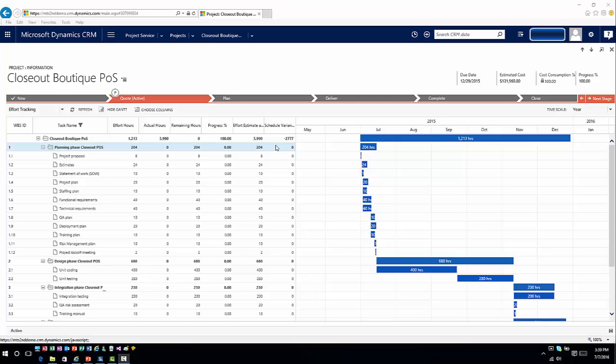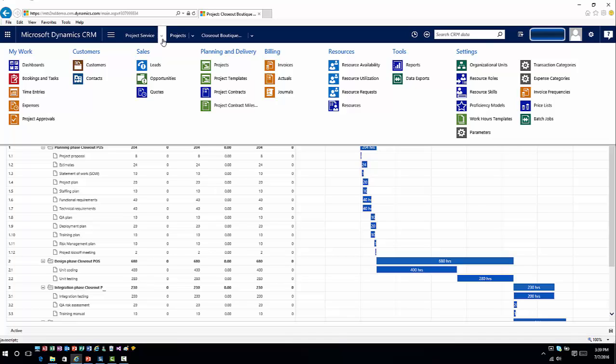So from a project standpoint, as far as managing it, okay, Derek, you're in charge of this. What that then allows me to do at that point is I could now come in and start looking at my bookings and my tasks and see what specific items have been associated with me. I also would have the capabilities to go into my timesheet entries and start entering time and expenses. And if I am a manager, I would now be able to come in from a managerial perspective, see what specific people have submitted time and items against the project, and then be able to approve those.